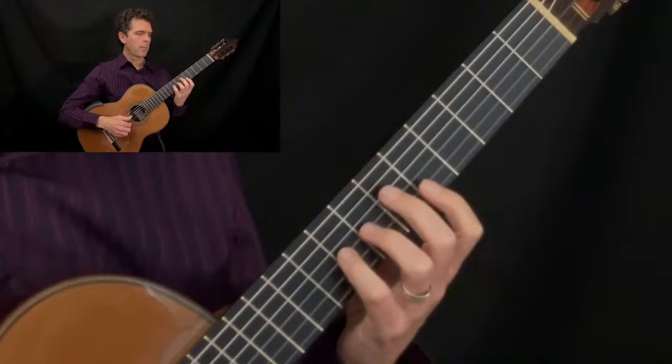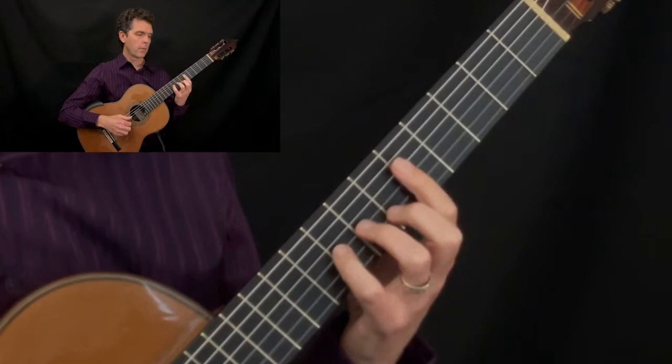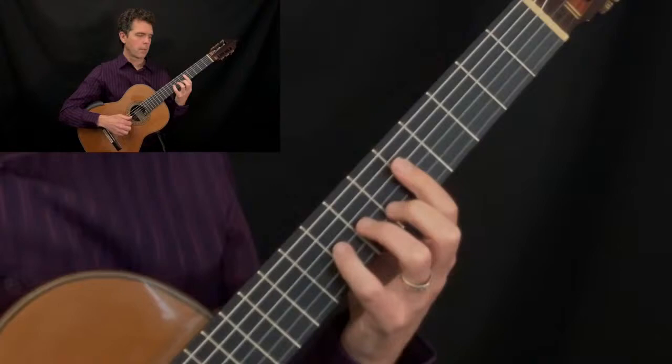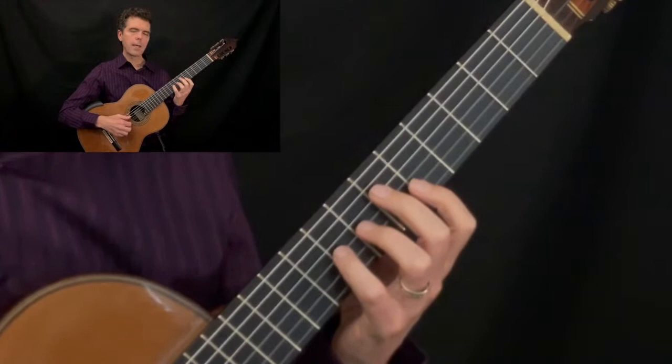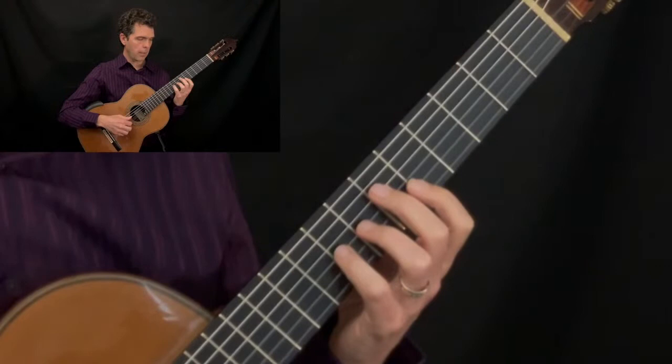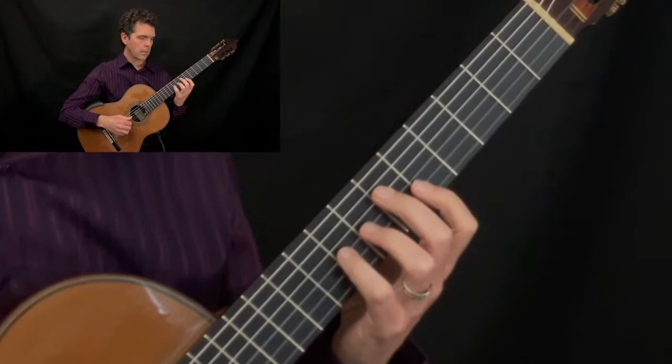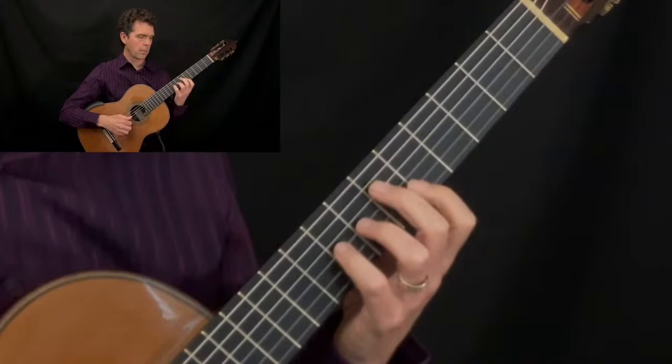Here we go. Prepare, press, relax, move. Prepare, press, relax, move. So you can play this a little faster if you want, but I would spend a lot of time relaxing. So take a moment right here, extra time if you want, and really feel that, because that's the thing that's lacking in so many guitar techniques that I've seen. Play, relax, and then move.